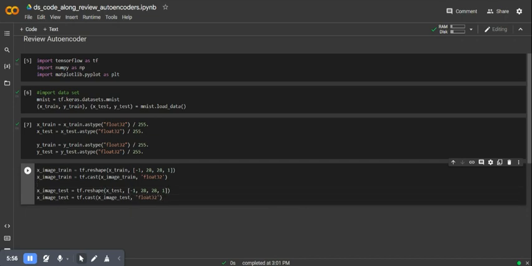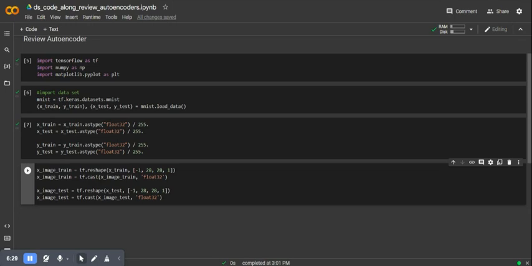The reason we've selected these particular values, reshaping into -1, 28, 28, 1, is that the tensors are being reshaped into a rank 4 tensor with those dimensions. The value -1 means the size of that dimension will be inferred from the size of the tensor and the other dimensions.